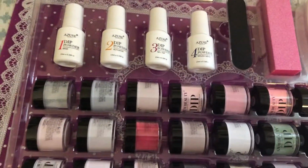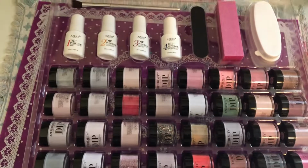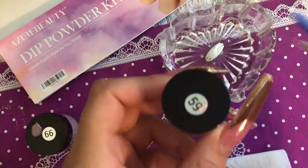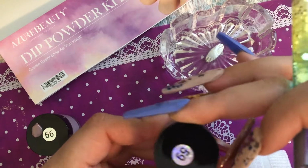Again, I did use the liquids. They have a slight smell to them, but most dip powders do. And to me, I thought that they were easy. They have a thinner consistency, which I prefer because my hand's super shaky. So when I do dip nails, I tend to get it in my cuticles a lot. And with this, it didn't happen.